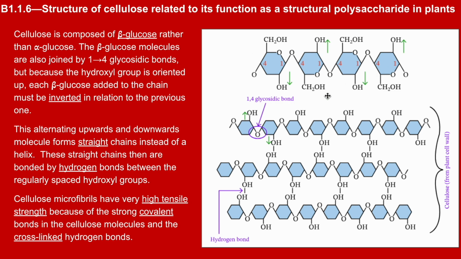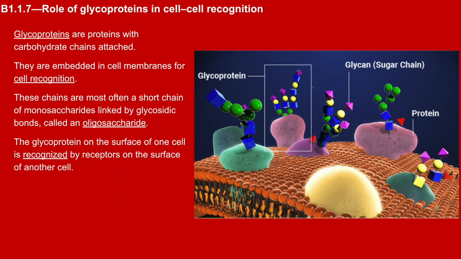What that does is those alternating molecules allow for hydrogen bonding to occur between these regularly spaced hydroxyl groups. So because it's beta glucose and we have that inverted up, down, we're not just going to have these chains, but we're also going to form these big structures. These are going to make up cell walls. This is cellulose, and it's incredibly strong. It's like a sheet because of these additional bonds that are forming. And so we can't digest cellulose for this reason. It's got that high tensile strength, strong covalent bonds, making up plant cell walls.